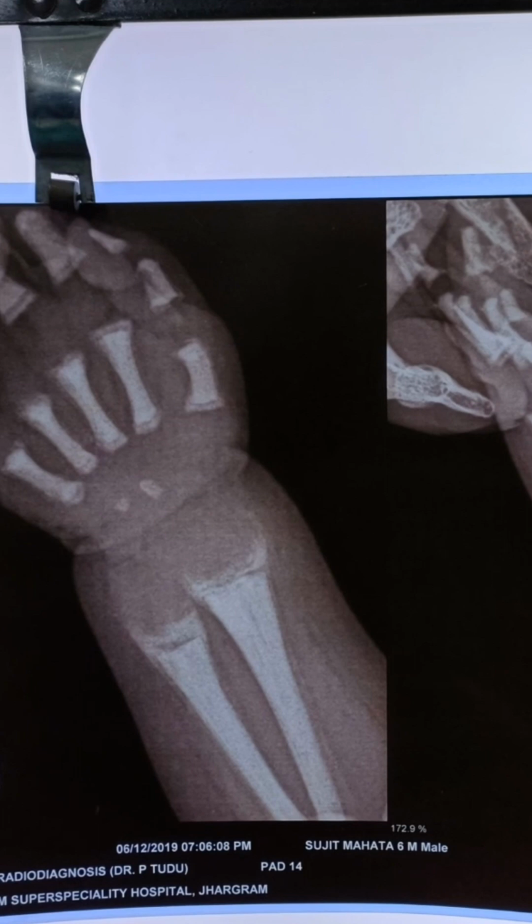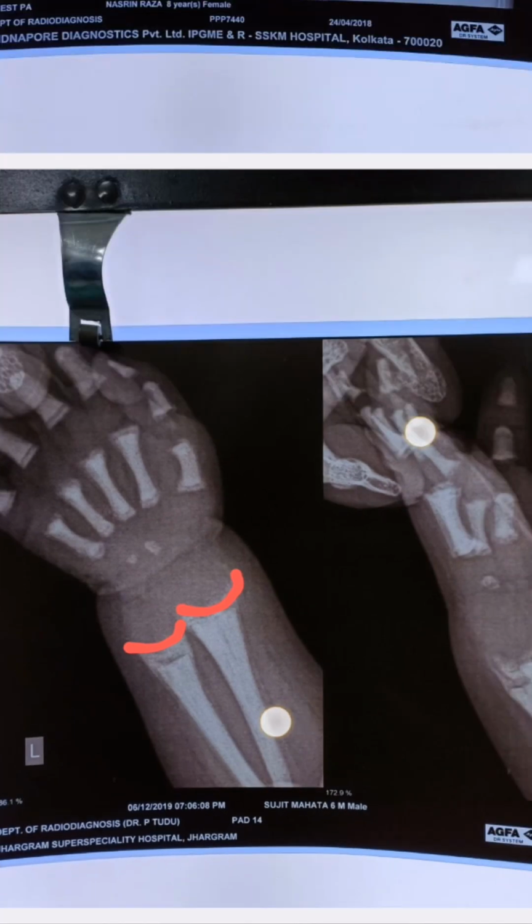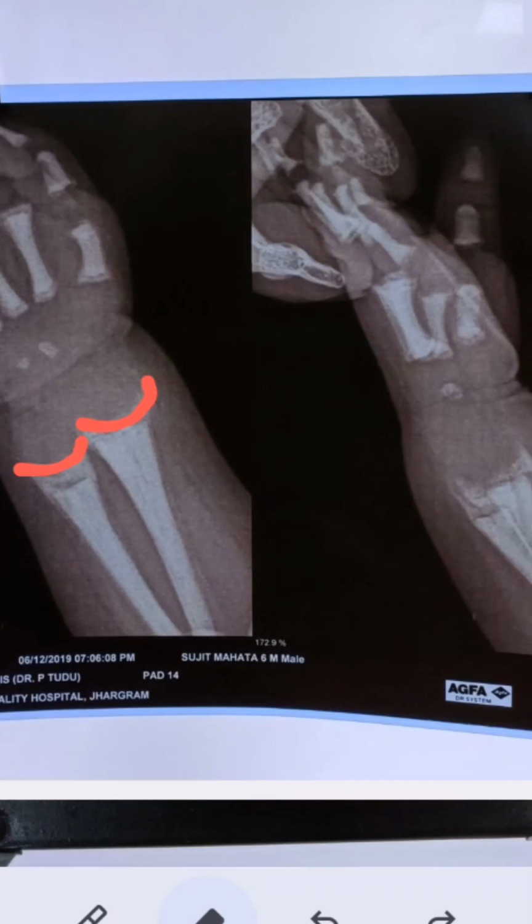Here you can also see fraying at the metaphyseal end. What is fraying? Now irregular calcification is occurring in the osteoid tissue, so that leads to newly formed irregular osteoid tissue, that is fraying. Okay, now you can also see splaying of the metaphysis. So three terms are here: cupping, splaying and fraying. What does splaying mean? Splaying means widening of the metaphysis.